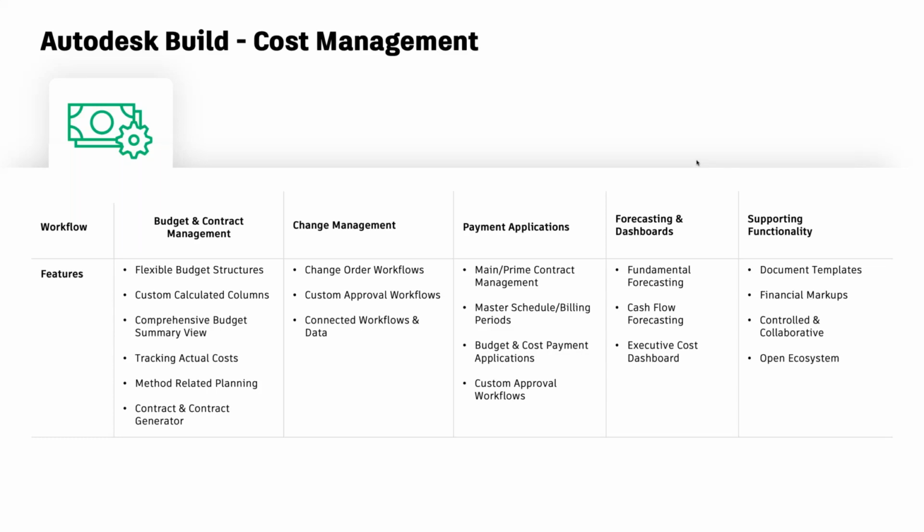And then additionally, supporting functionality. So document templates, making sure that we have financial markups that are applicable to change orders, making sure that the system's collaborative, and then lastly, an open ecosystem. So we're not going to shy away from an integration. And I would encourage you as an operations team to reach out to your accounting team and use the relationship with your accounting system to leverage getting an integration built to Autodesk Construction Cloud's cost management module if one doesn't already exist.